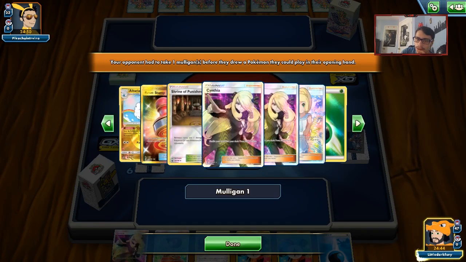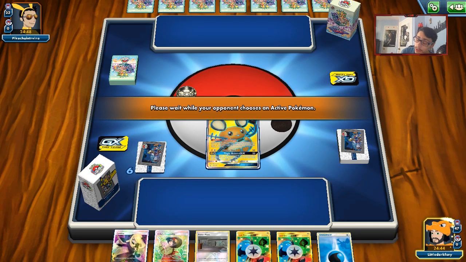They're playing Shrine of Punishment. Looks like they're playing Exeggutor. Okay, well, as long as they don't have Mew, I'm fine, but I am going to be a little worried about those shrines, especially with the Dedenne start. Had to start with Dedenne, like, bruh.